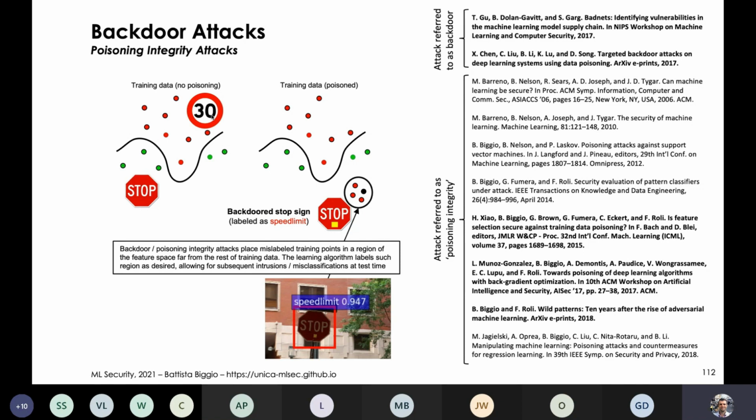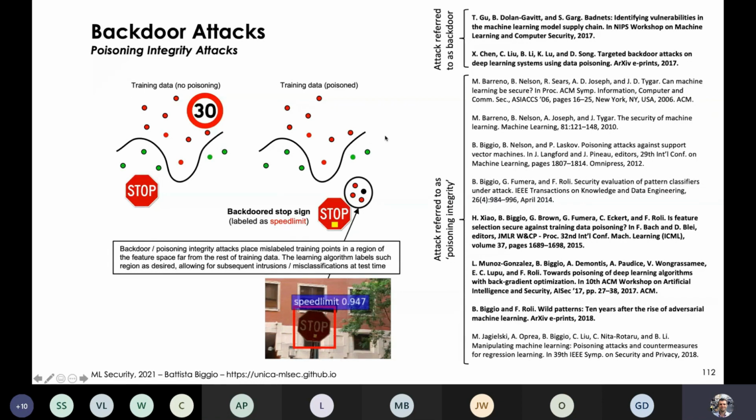So if the model is compromised on the legitimate samples, then nobody's going to use it. So you want to preserve the accuracy on the untainted data, so on the clean test set, but still you want to add basically a new class, which is misclassified as something desired by the attacker. So this is the main intuition. And this attack is quite effective on neural networks because they have a very high flexibility in fitting the data.